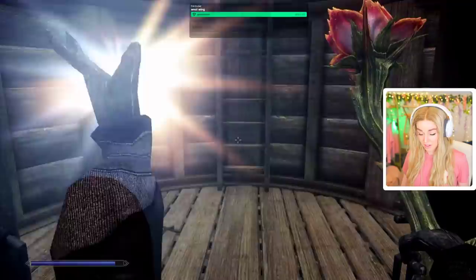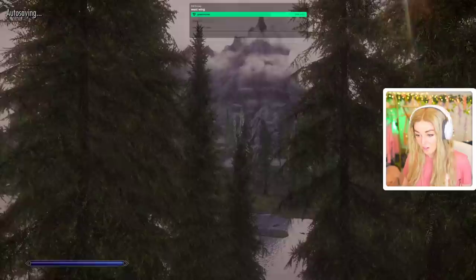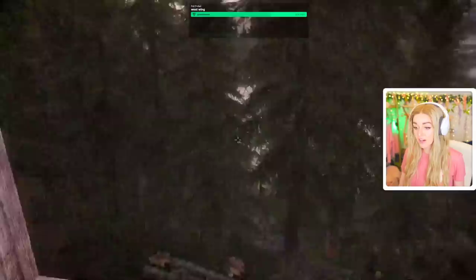And then is this my library? You could use a bit more art on these walls, I think. No, I very much agree. Wait, what is this area? I think this is my library. Look at my little viewing tower. It's so cute, right? What do you reckon, guys?